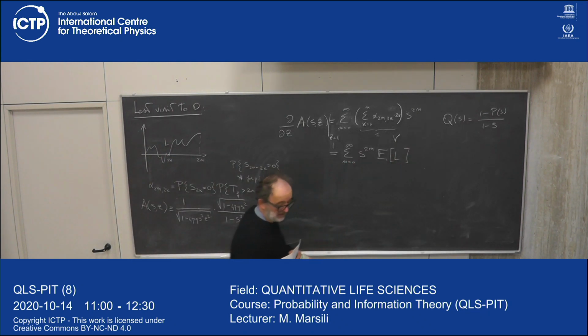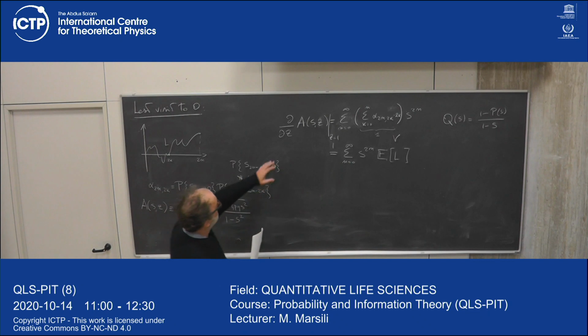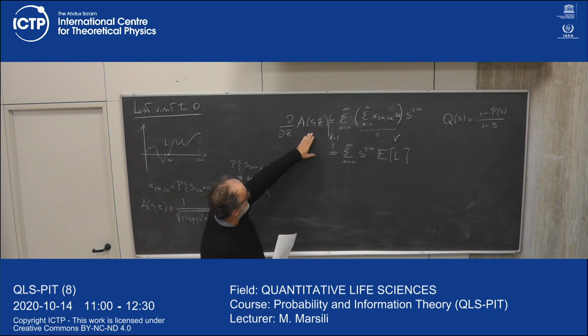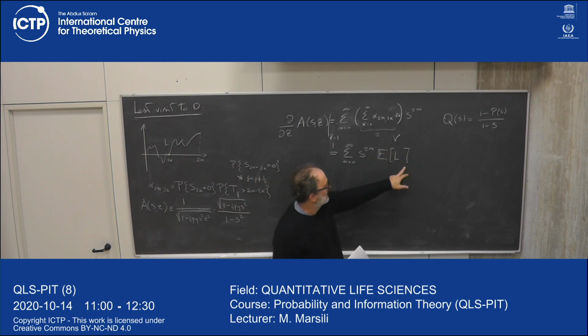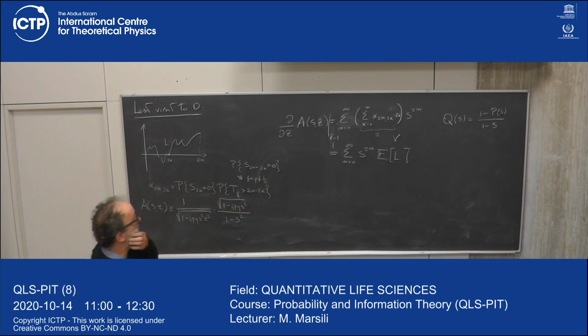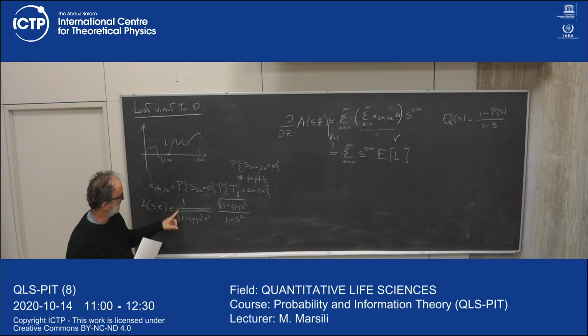If I look at this function as a function of s, the coefficient of s to the 2n is going to be the expected time of the last visit to the origin of a random walk between 0 and 2n. So let's do this first derivative. You see the first derivative only involves this first term here.